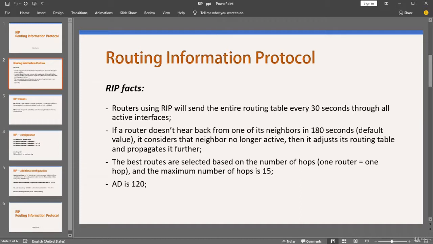Let's look at some facts that will be useful to us while configuring RIP. First, the routers using RIP as their routing protocol will send their entire routing table periodically. This value can be changed, but by default it's 30 seconds. If you keep this default value of 30 seconds, you should also keep the default value of 180 seconds, which is the time a router waits for this update from its neighbors before it assumes the neighbor is disconnected.